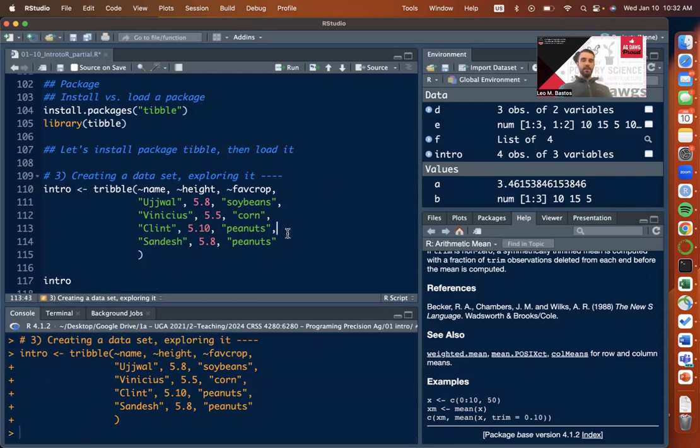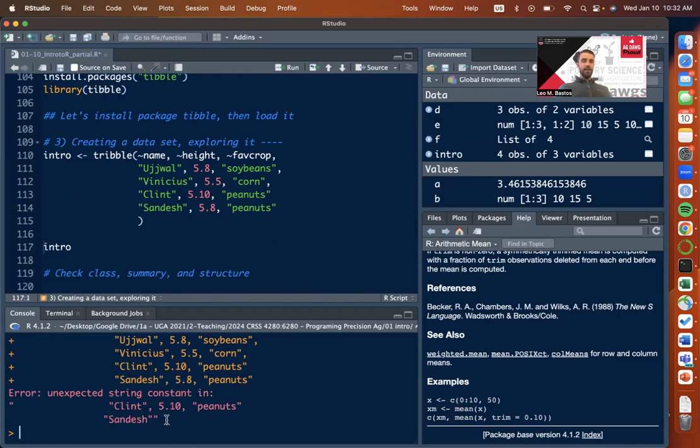So I just want to make an error myself here just so you see what would happen. Let's say I forget one comma here after peanuts, and if I run this, it's gonna throw me an error. The error is somewhat explanatory, right? It's saying unexpected string constant in clean 510 peanuts. So it's giving me some hints of where that is. It's happening between peanuts and Sandes.